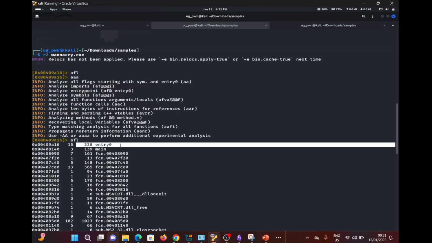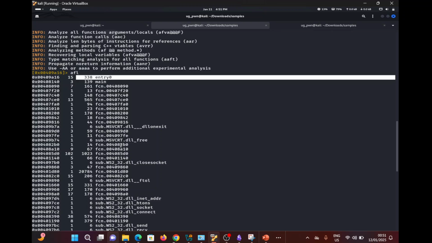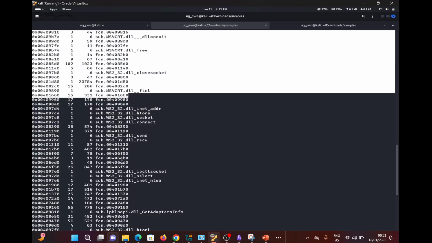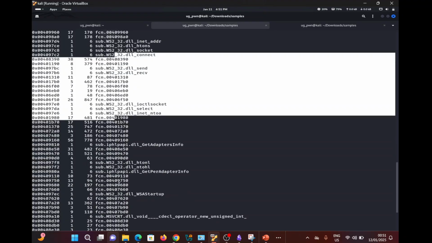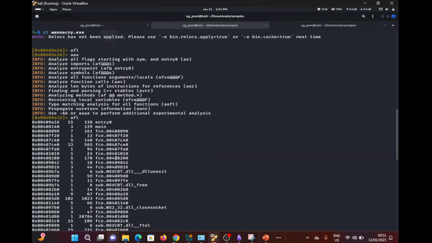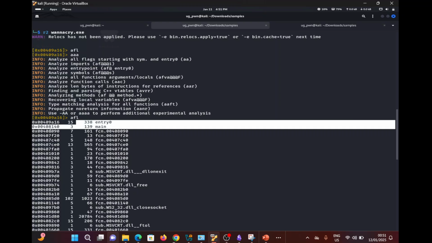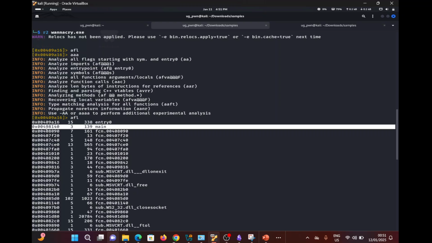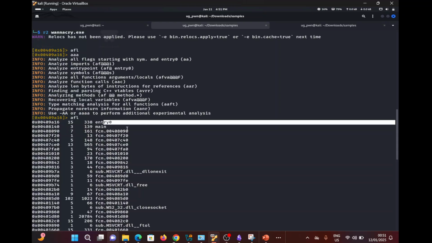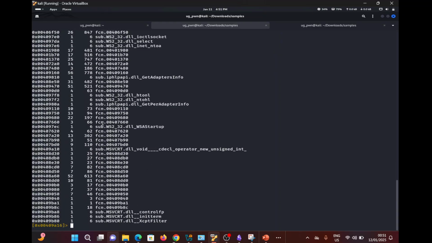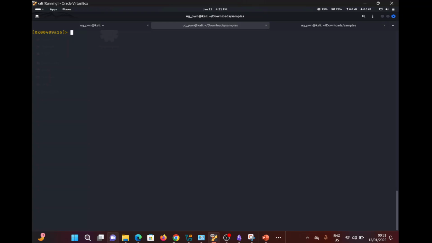All of these, the first one is entry, is always the first one. All of these are functions, and trust me, all these functions have what they do. But the most interesting one is always the main function, which we know that the main function always calls these other functions. And then the entry one. Maybe if you want to look at the entry one, you can say, let me clear this one. I'm pressing Ctrl L to clear the screen. So I will just say S enter.